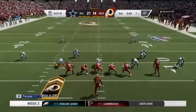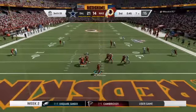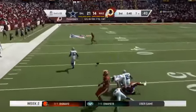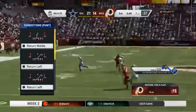Yeah, I wouldn't be surprised to see them run the ball here just to try and get some space. Instead, they go empty backfield as they'll look to throw. Throwing deep here for Coleman. And that'll be incomplete. Well, they took their shot all right, but it comes up empty.